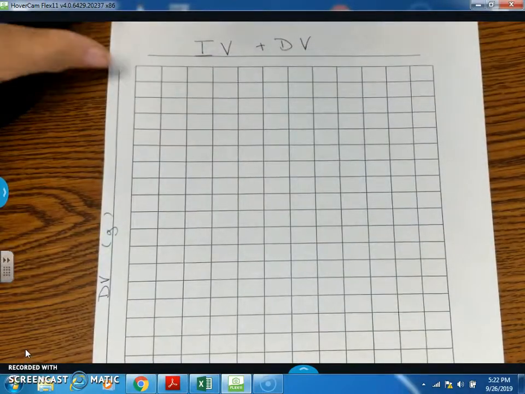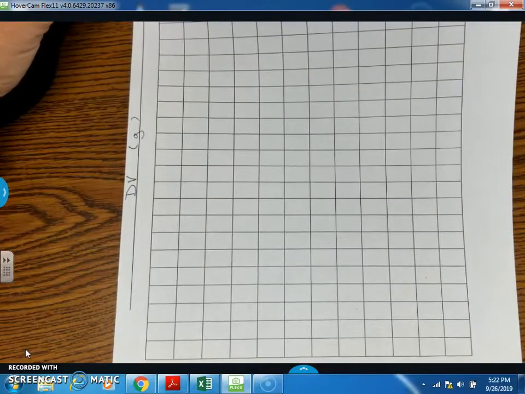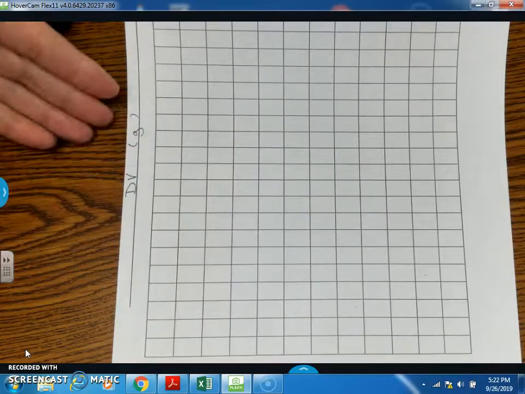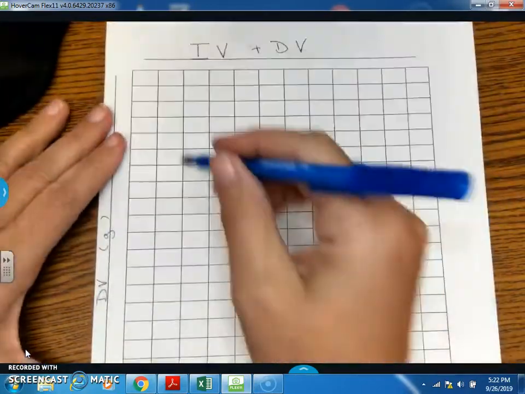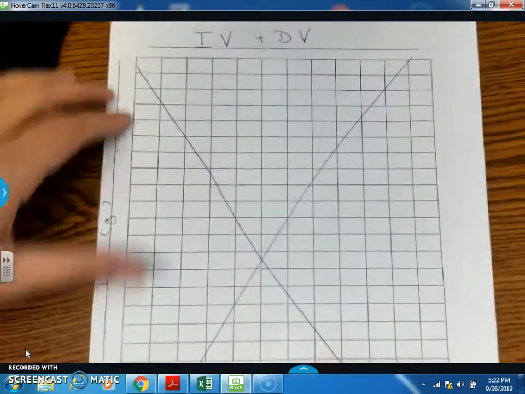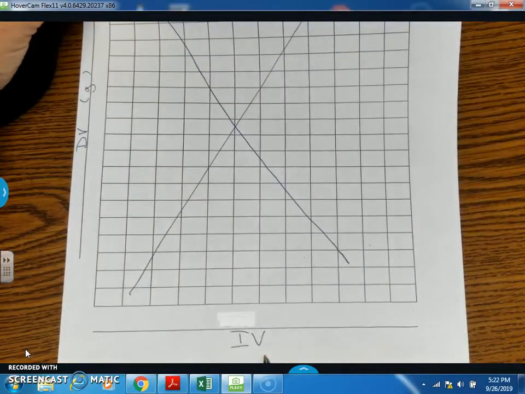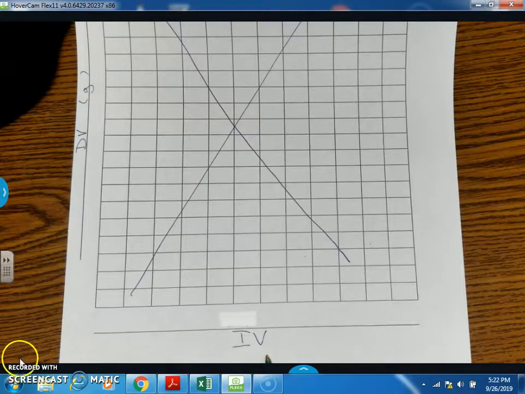So if I make my camera come out a little bit here, at the top you have independent and dependent variable. On the left side, or the y-axis, you have your DV, the y, get it? And then the x-axis. So if you forget, where does the bottom of the x end? At the bottom. That's where your IV always goes, on the x-axis.